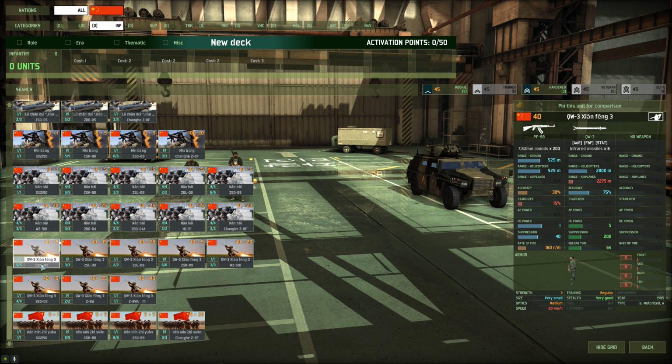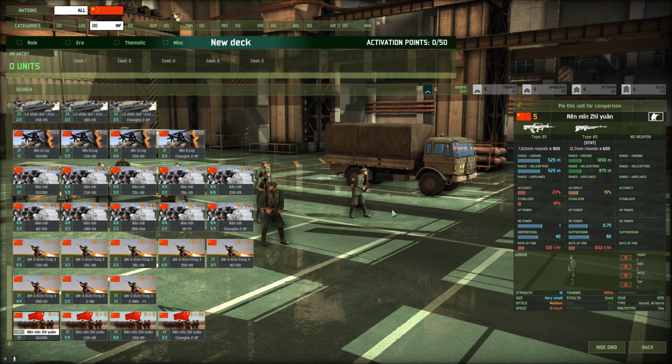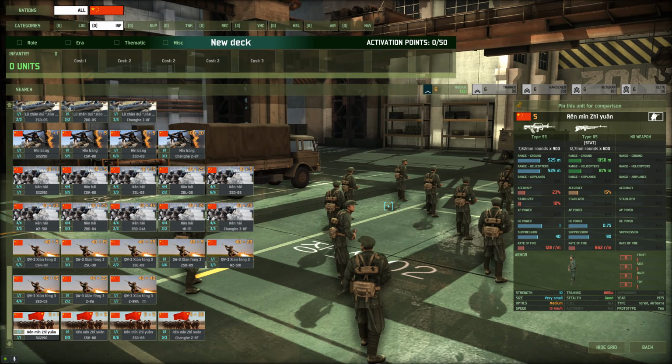So we already went over this guy, so let's skip to the last unit, which is another militia team, the Renming Zihuan? I'll probably mispronounce these. But these guys, instead of AT, they have a Type 85, which is a 50. That could, you know what, that could unironically be good.